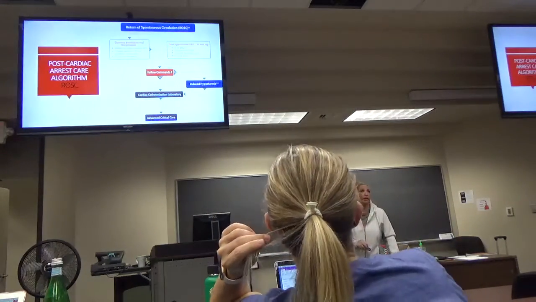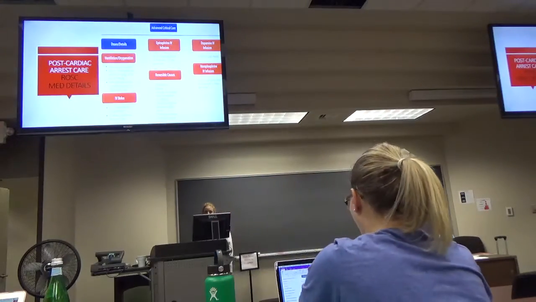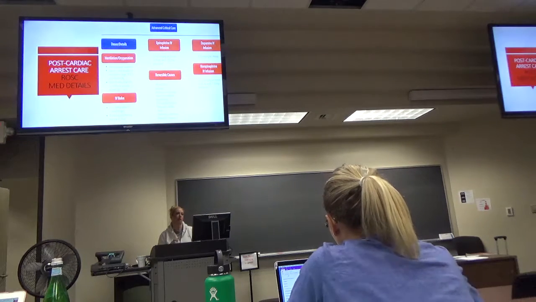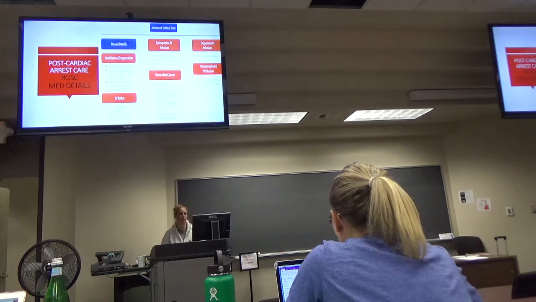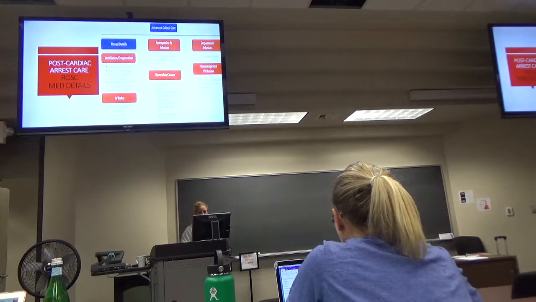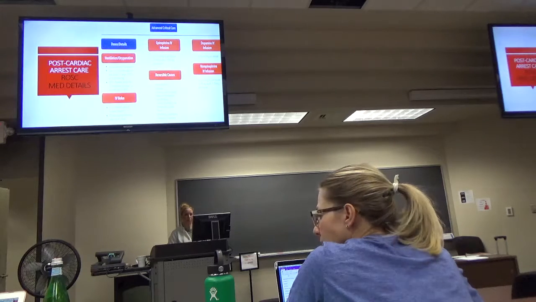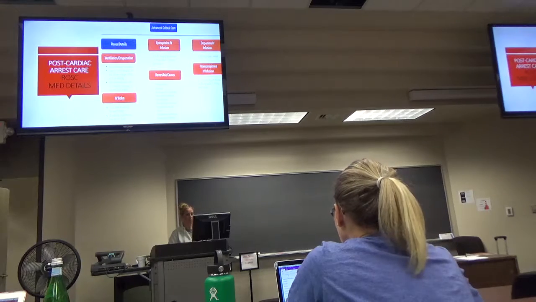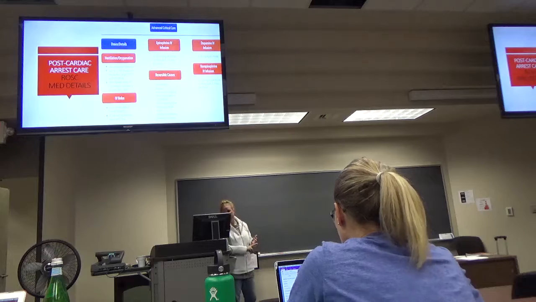The advanced critical care is where you will have all of your medications. So these are the drips that you would send them up on. If they converted with Epi, you're going to do the IV Epi drip. If it was amiodarone, you're going to do the amiodarone drip. It's not on here. What? I'll have to get that to you because that's a possibility as well.